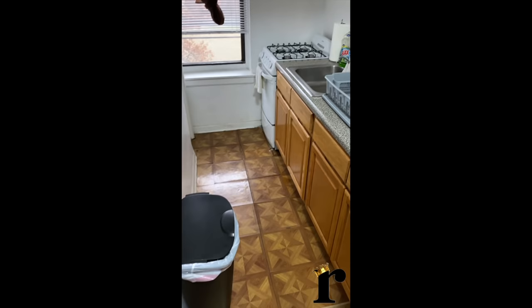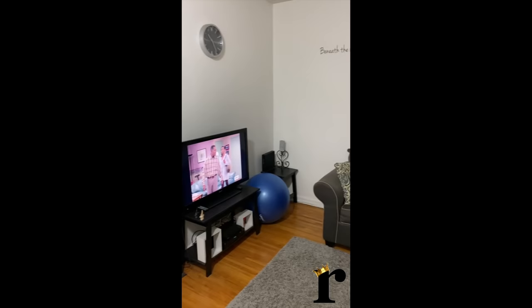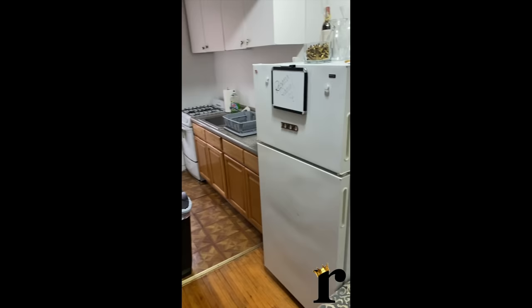Now here's what my living room looked like before. I actually love my living room, but since I was doing some updates to other parts of the house, I decided to do my living room as well. I'll be adding contact paper to the end tables and my TV stand, adding pillow covers to the pillows already on my couch, changing the curtains in the window in the back, throwing out the coffee table that's there and adding my ottoman to the living room, and also where my ottoman is now, which you'll see in a second, I'll be adding a huge body mirror that I got from Walmart for about $50.